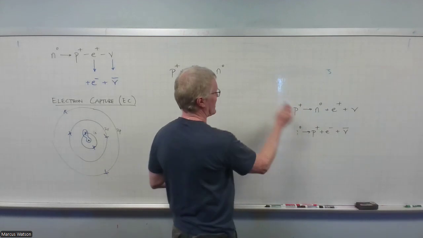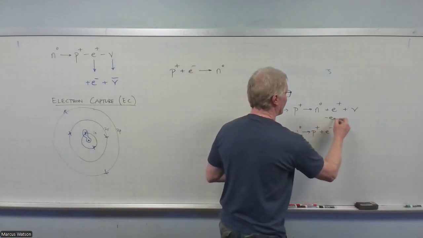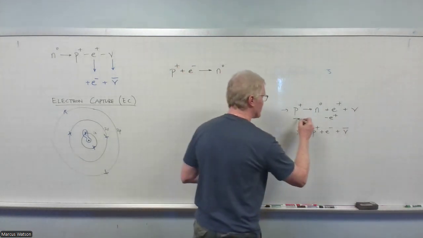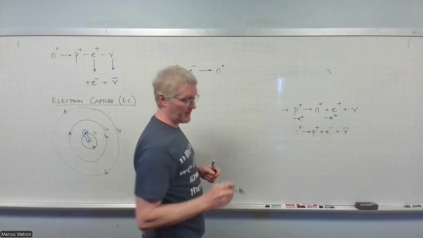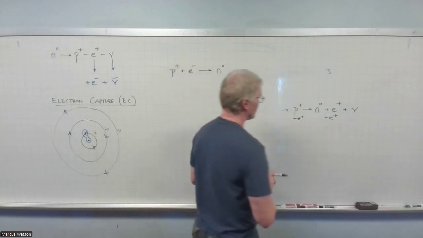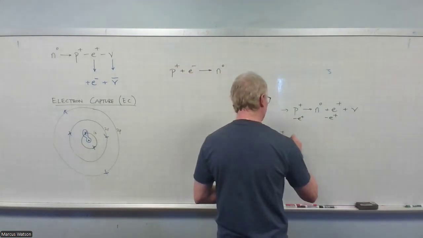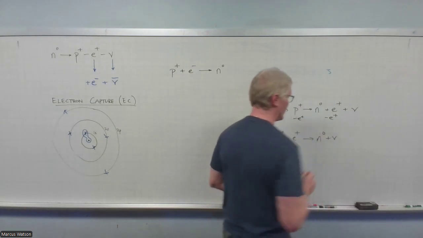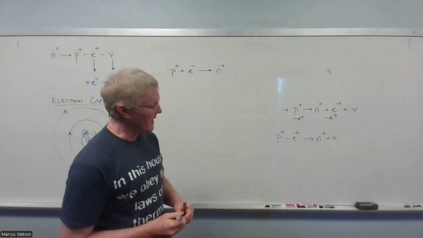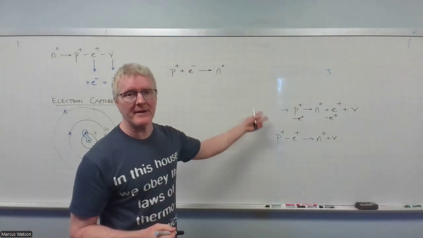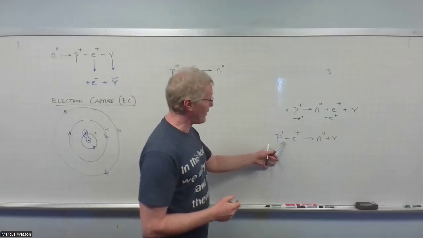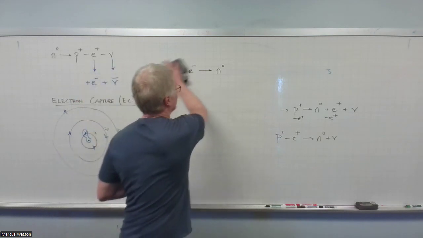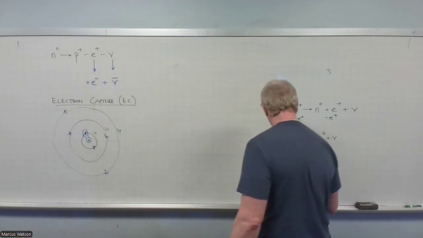If I do that, right, then if I go minus positron on this side, I've got to do minus positron on this side. Okay, that means what I'm going to end up with here is proton minus positron going to neutron plus neutrino. And remember, I can flip the sign if I make it the antiparticle. So now I'm talking about looking something like this. Okay, so I'm going to erase that and put it down here. Now I'm talking about doing this.